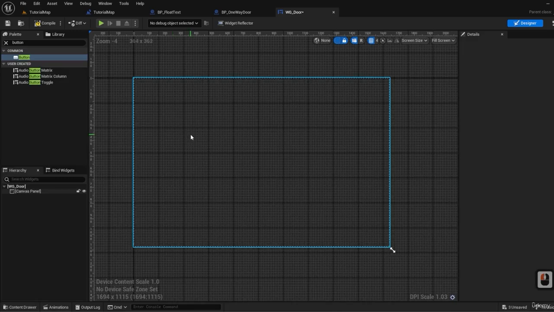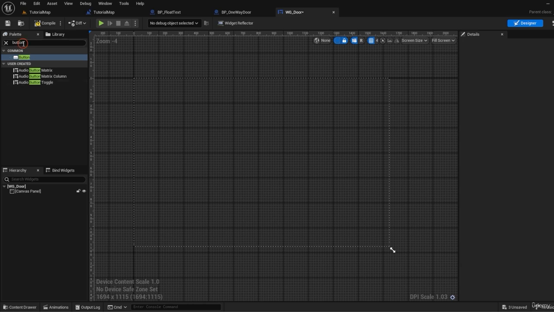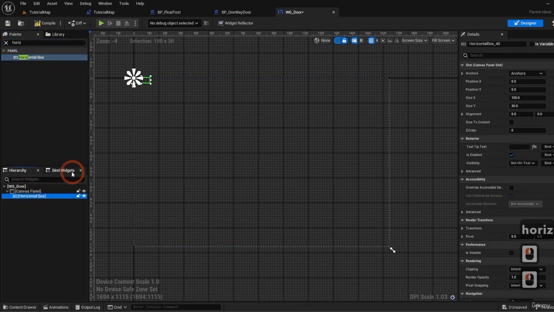For our case, we'll be using something very simple. Besides the canvas, we won't be using buttons or anything. We will just be using some text. And to make that text take a certain shape, we will use a horizontal box because we want to put two text elements, one which would be the button to press and one which would be the text that says open or close.